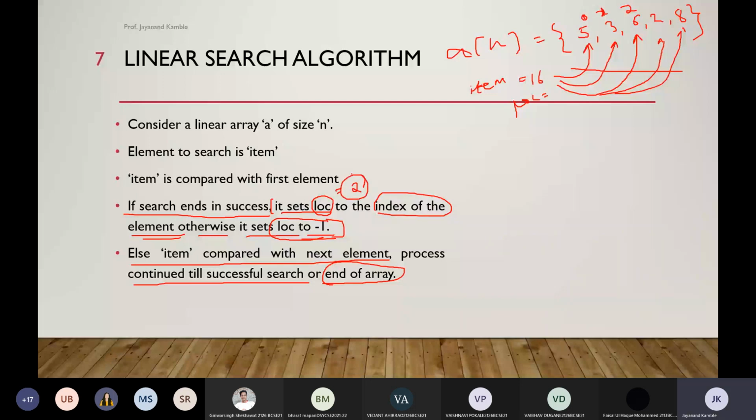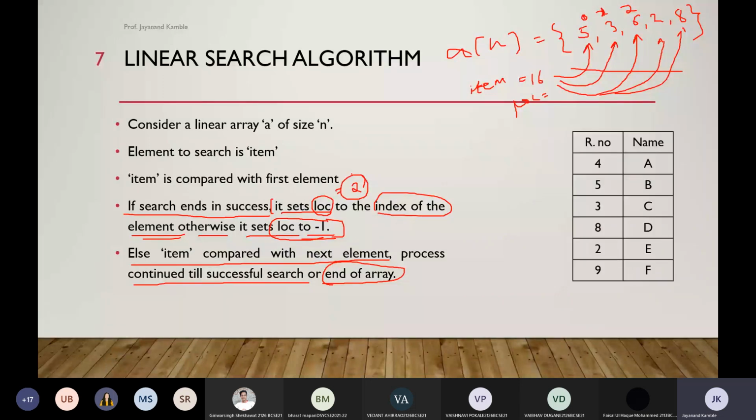Now let's see the example. We have roll number and name, a two-dimensional array. For names you can say, let's say, A, B, C, D, E. That is what I have given randomly. We can use any names, like MIT, Aurangabad, Jalna, Pune. And roll numbers, or you can say pin codes, are unsorted. Now here, our objective is to find the item to search, which is 5.